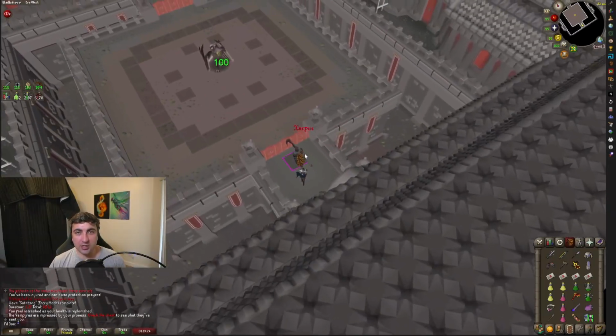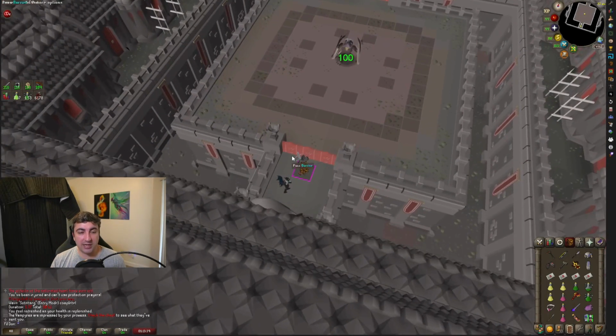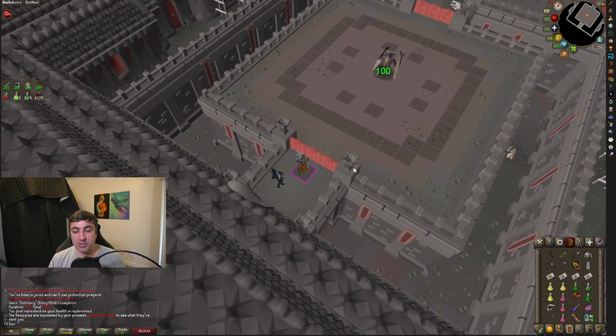So a way that you can get more efficient practice out of this room for Xarpus is to bring a 5-tick weapon that hits slowly. So if you have like flowers or a bronze spear, I think, or a bronze battle axe, something like that. Something that hits slowly, or something that hits like a whip but doesn't do a lot of damage. This will give you more time to run around during Xarpus.